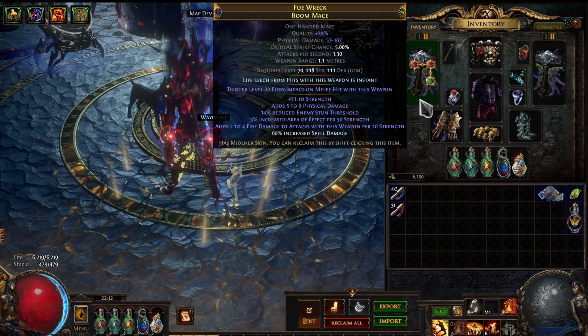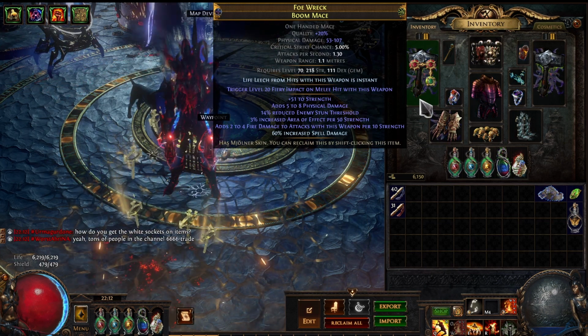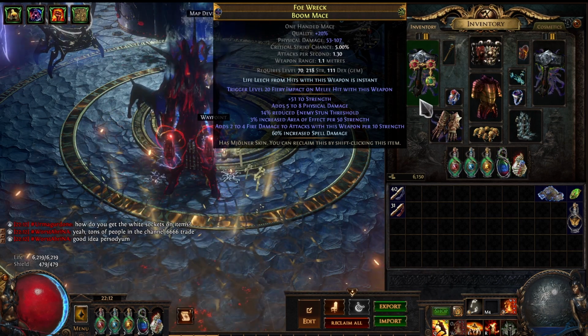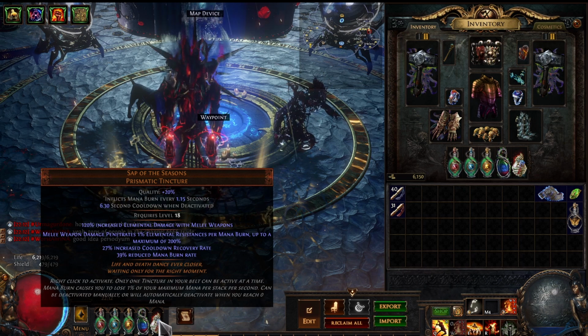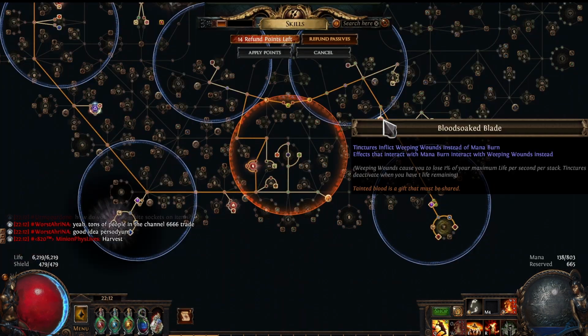So we did experiment with this runic enchantment: life leech from hits with this weapon is instant. Now the cool thing about this is how it works with Strength of Blood. The combination that we came up with is using the Sap of Seasons and a clever use of the skill tree with Whipping Wounds.